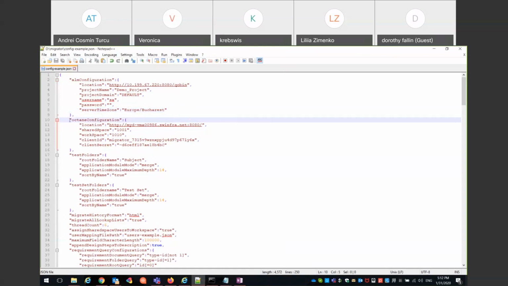Okay, so this is the Octane configuration. Sorry to interrupt you. Just to answer your question, Scott, please submit a ticket under the ALM Octane on the SaaS portal. And if you have any problems, let us know. Just say that you need this information because you are running this tool, and they should be able to provide it. It should not be a problem.